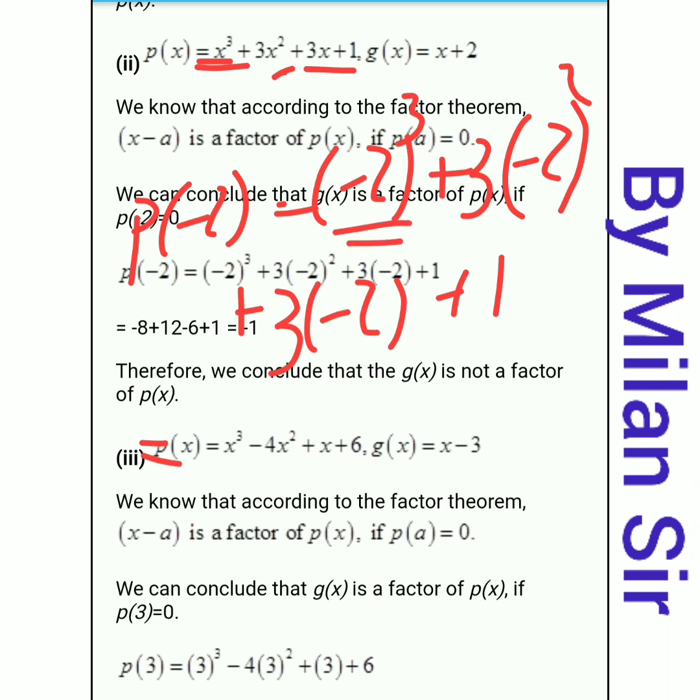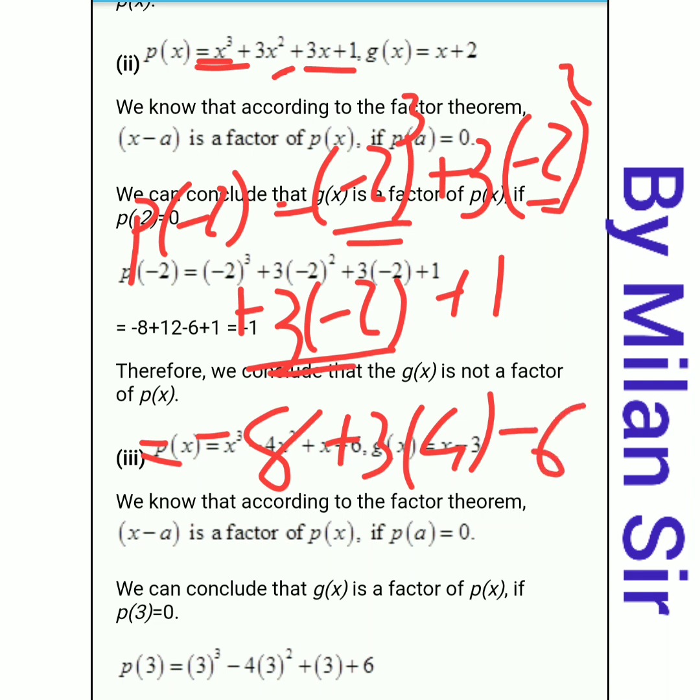Now minus 2 cube. 2 cube means 2 multiply 2 multiply 2, 2 twos are 4, 4 twos are 8. And minus cube, it is minus. Now here plus 3, then minus 2 square. 2 square is 4 and minus times minus becomes positive. In the third term, plus minus minus 3 is 6. At last we have plus 1.